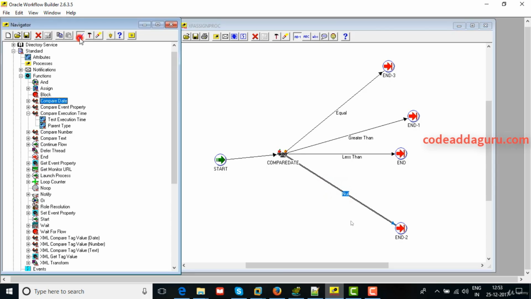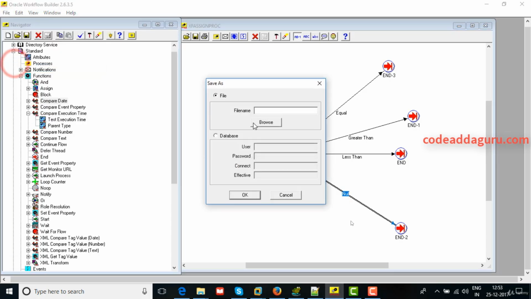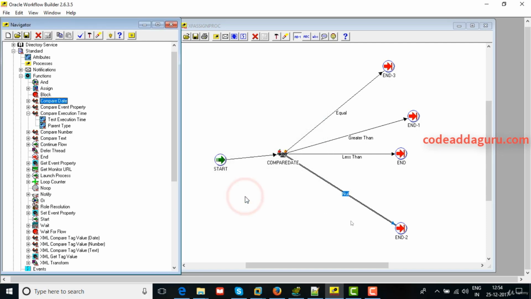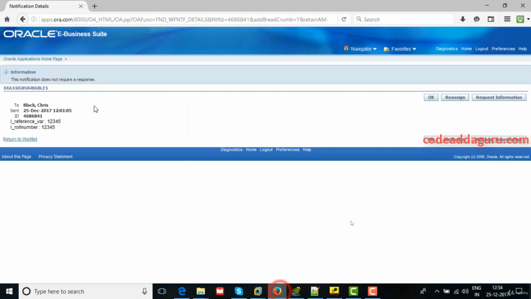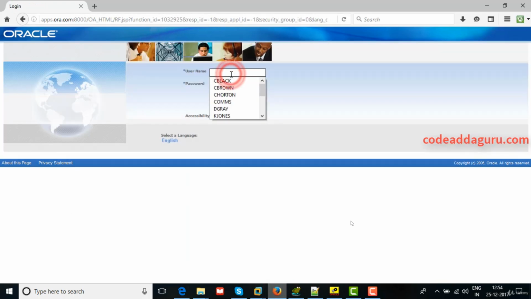So let us see whether it is going to work or not. Save as into the database, apps. Here I have saved it. Now go to application, go to sysadmin.